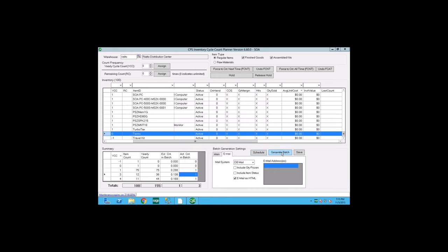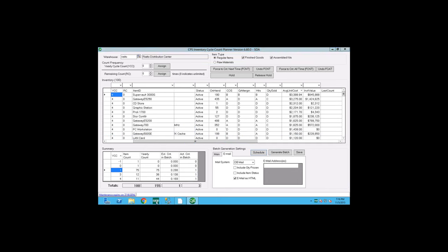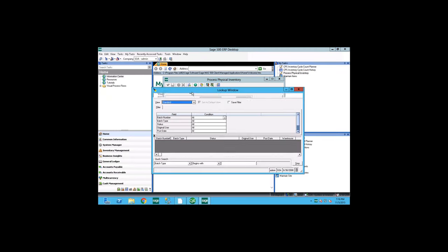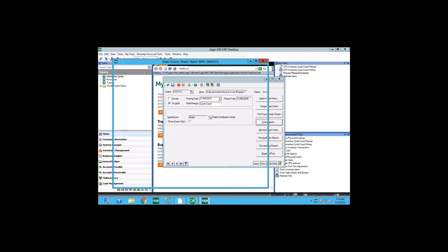I'm pushing the generate batch button now. The generation has completed successfully. If I go back into the Process Physical Inventory program, you can see that today's batch has been created with the comment I had on my screen. The items in this batch have already been frozen. I can show all the frozen items — three items set to be counted today — and we can go and count and update the batch.